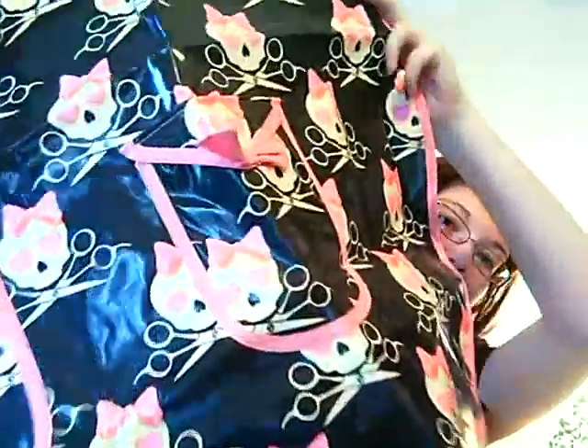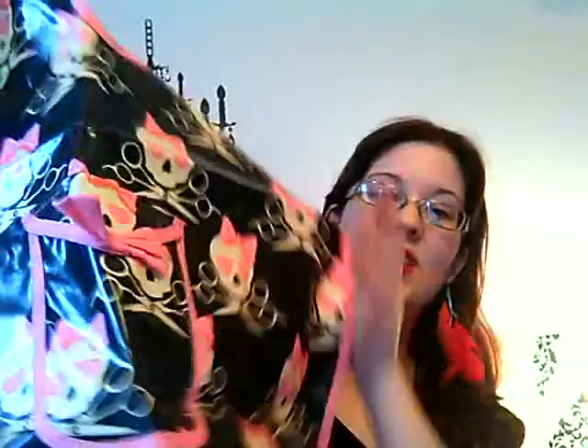This is like the cutest thing — I just got this at Cosmoprof a few weeks ago. This is my apron for when we start doing hair dye and stuff. It has little skulls with little hearts as eyes and a pink bow, and the crossbones are little scissors, and it has little pockets with bows on it. I don't really want to say I'm excited to wear it because that means I'm going to be doing hair. I hate hair — I'm more in it for the makeup — so I'm not really looking forward to using it, but it's super cute.